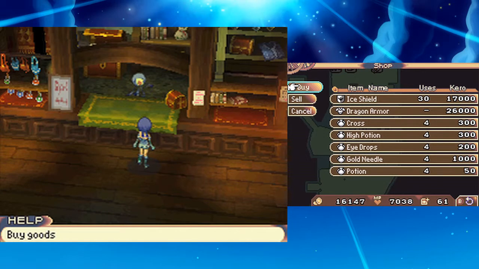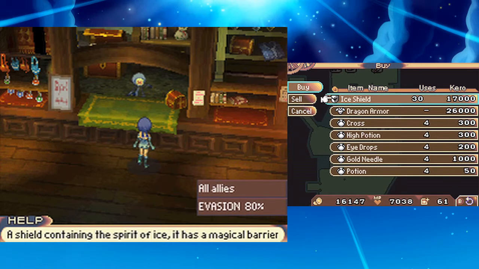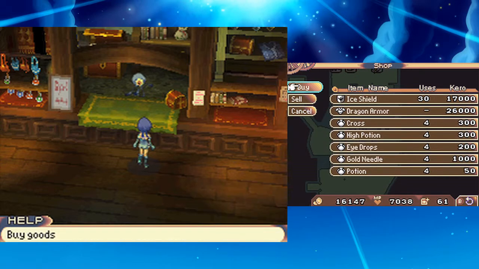Alright, so here we can buy, well, the most important thing we can buy here is the dragon armor, which is one of the better pieces of armor in the game because it makes the wearer immune to all elemental attacks, which is just very, very good, obviously. And I cannot afford that right now. I'm going to need about 10,000 more Kiro before I can get one of those. I can, however, come pretty close to buying this ice shield, but that's probably not something I'm terribly interested in. This is another one of those elemental shields, like the fire shield we've seen previously. Other than that, just a normal stock of healing items here.